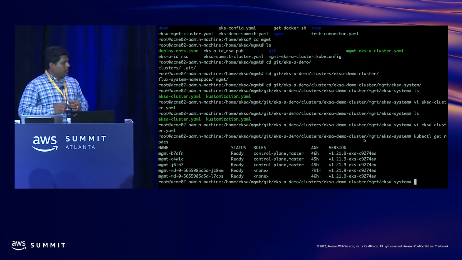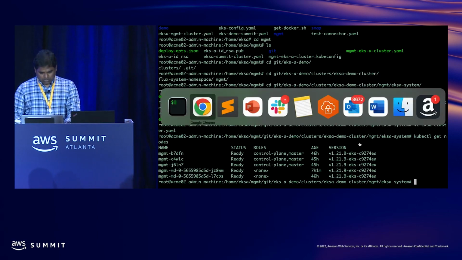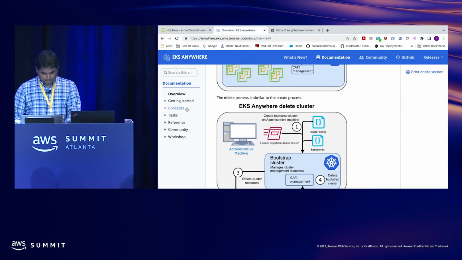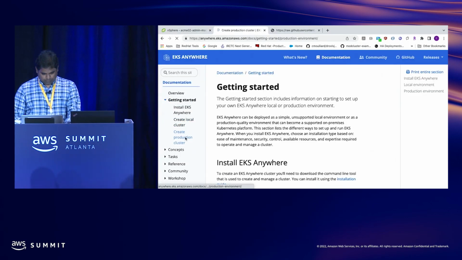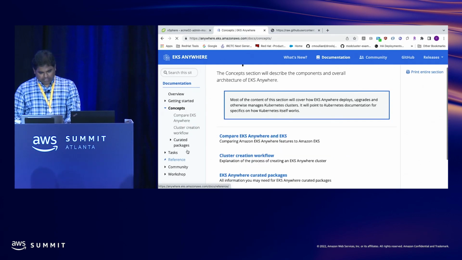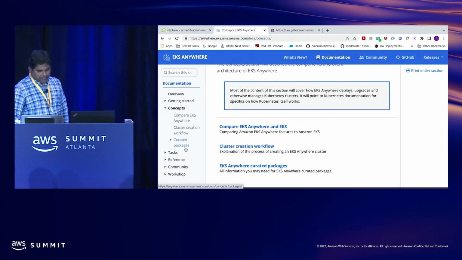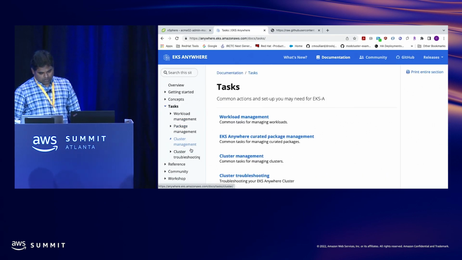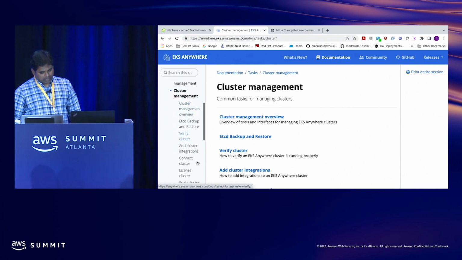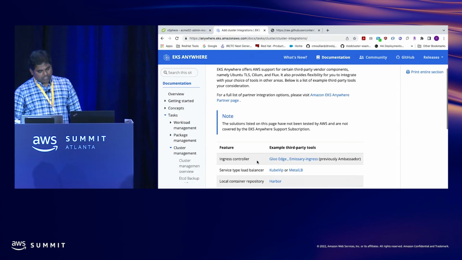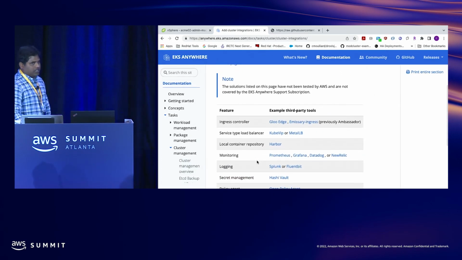And what I want to show is now in terms of the integrations, right? If you want to integrate with other aspects like load balancers or any other stuff that you require, we do support the integrations. For example, you want to expose your cluster either internally or to the internet. Right now the Emissary ingress is supported, as well as the typical Kubernetes way of service load balancer, either kube-vip or MetalLB, right? Both the ways, the integration exists today.